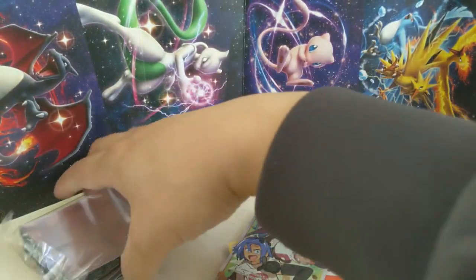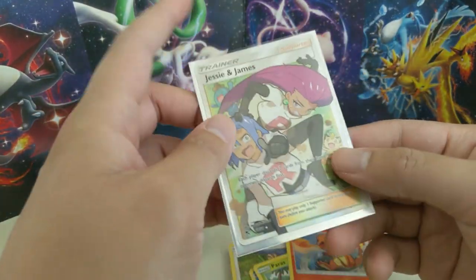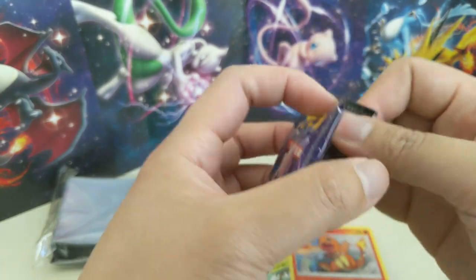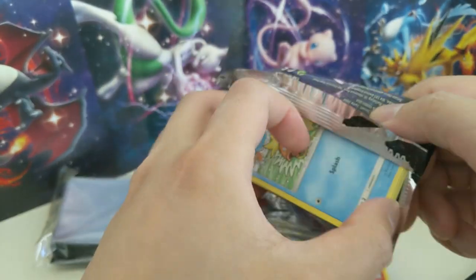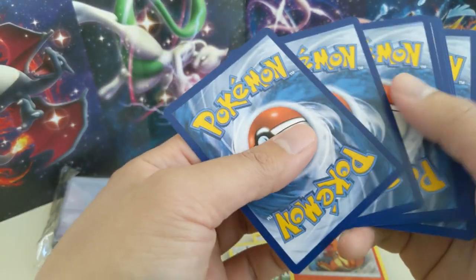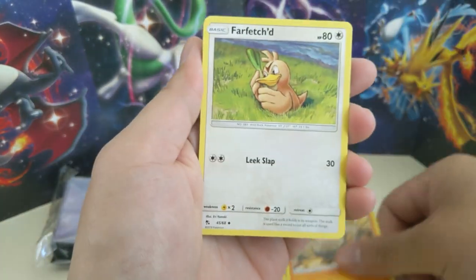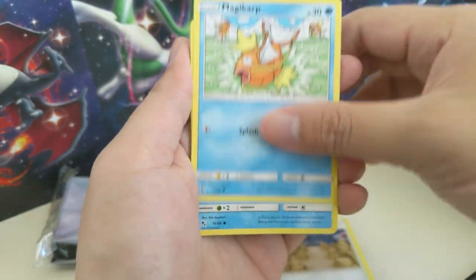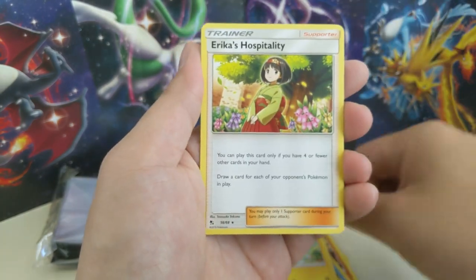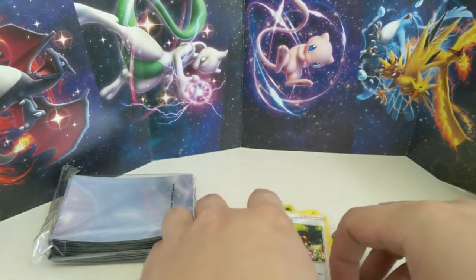Not sure if I have this Beldum already, but we will take it — really like this card, love this art. Last pack: we had two insane packs with that Gabite and a reverse energy, so that's like five and a half hits. I'm content with this box — nothing crazy but definitely solid pulls. Last pack: Voltorb, Pikachu, Erica's Hospitality, and a Metapod. That is it!